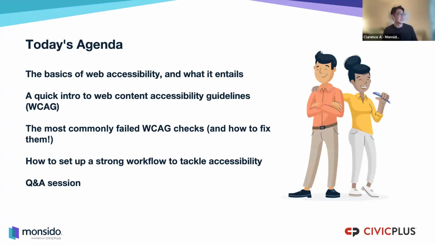Cool. And just a quick run through of today's agenda. We'll be looking at the basics of web accessibility, what it entails. We'll also be looking at a quick introduction into Web Content Accessibility Guidelines, WCAG, or you may hear me say WCAG or WCAG. We'll also be looking at some commonly failed WCAG checkpoints and how to actually fix them, as well as how to set up a strong workflow to tackle accessibility. And I'm sure we've got time at the very end, but we have a Q&A session right at the end for you.